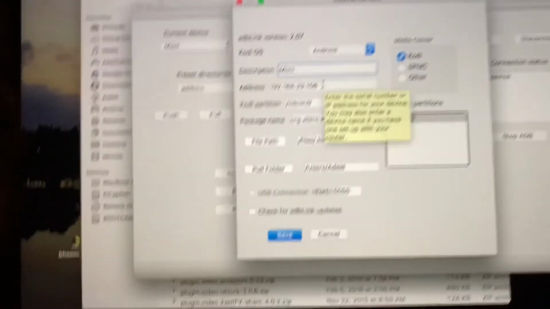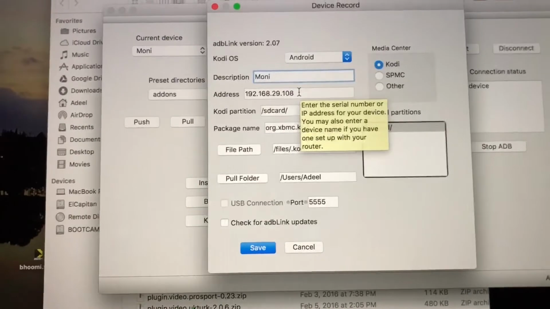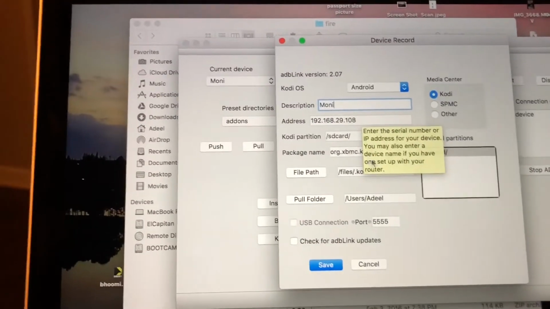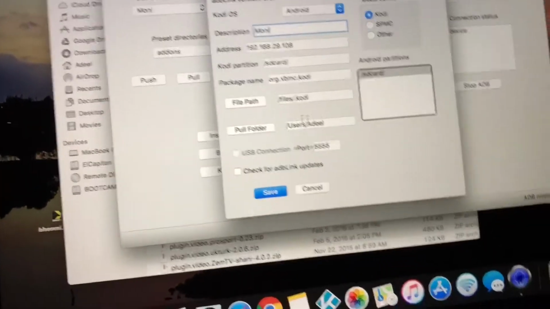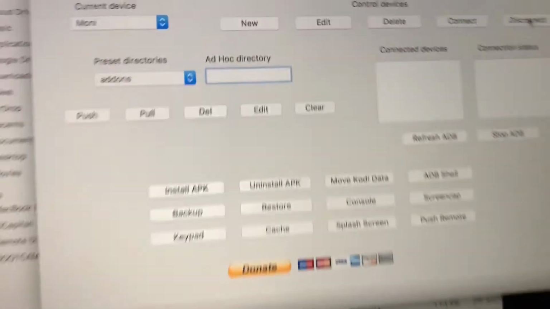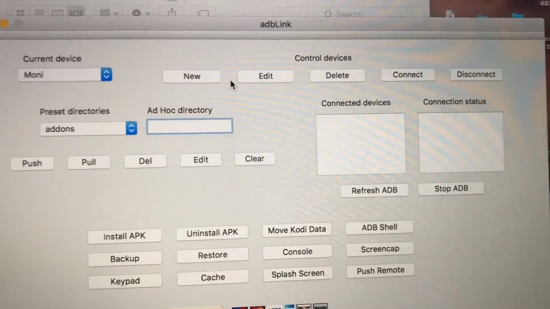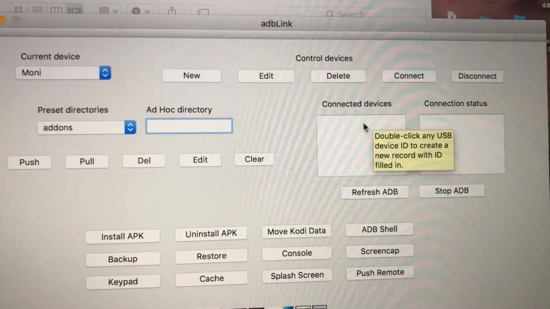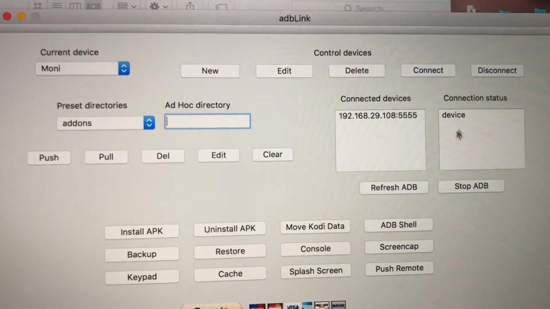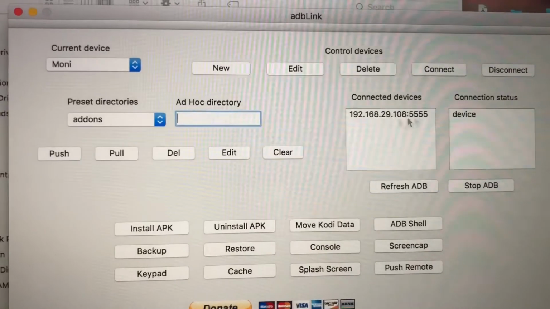So you have to make sure your laptop is connected on the same Wi-Fi network as your stick. So once you have that connected, everything remains the same, and you just save that. And let me show you. So what happens is, once everything is saved, all you have to do is just click connect, and you'll see something will pop up right here when it's successfully connected. So there you go. Now that shows that the connected device is right here.